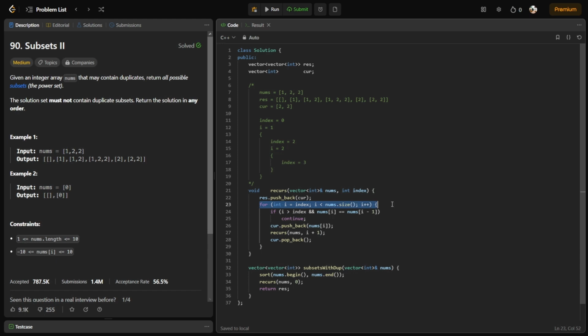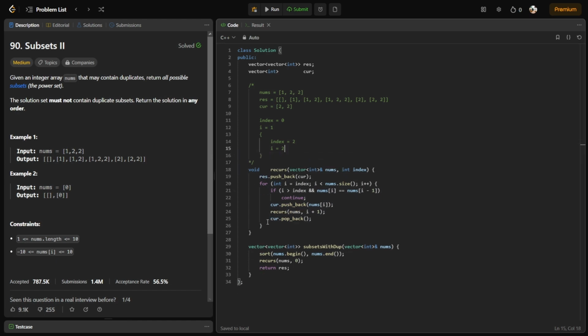Since index is 3, we do not run this for loop, so we just immediately terminate this function, this recursion call. Exit from here, pop back.